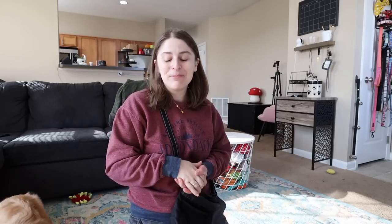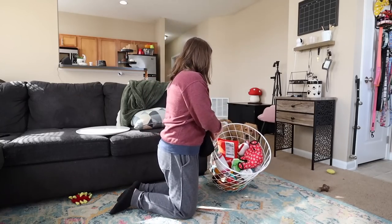And then for a half hour after she's eaten, I will usually dump out this entire bin right here, which is full of toys. Let her entertain herself. I will play with her one-on-one. Basically just let her do her thing for a little bit. In between that, I'll bring Freya out so they can get some play time. I really want to make sure that they also get solo time and they're not just together all the time, because I also don't want to create a codependency for those two or have a separation anxiety from each other. So for now, it's play time.